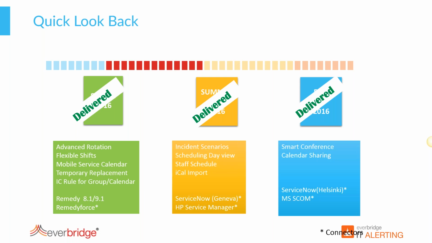In the meantime, around on-call schedules, we also introduced features directly available from the mobile app, so that as a user, I can make myself unavailable from my smartphone, and I can also check my schedule or anyone's schedule across the organization. Another big area of improvement was around conference bridges. We introduced Smart Conference in the latest release, and you'll see that we've also made new enhancements that are being delivered with the Spring Release.